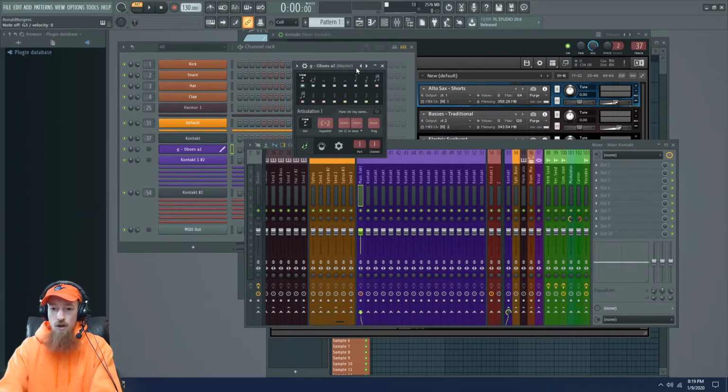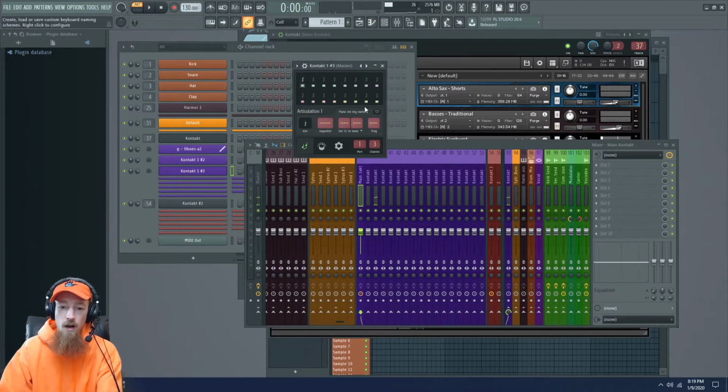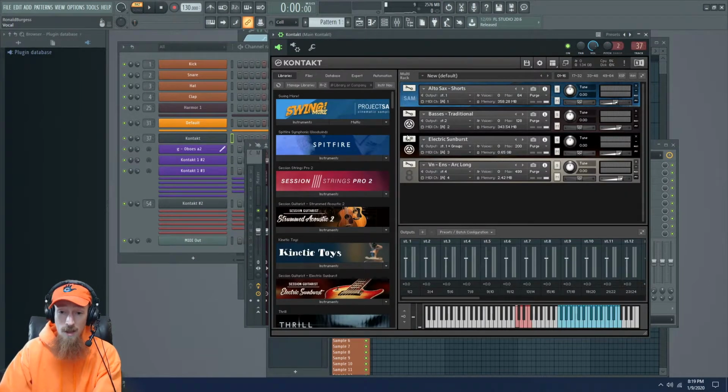Got to play higher notes because it's the oboe or saxophone or whatever. So you see it's on the first channel. So I was wrong about the offset thing. It plays out the first channel. It's just a number thing. There's our next channel, so on and so forth. Now I can add effects to them individually, mix them individually. I could come into here, change the mics or whatever individually.